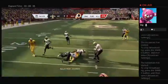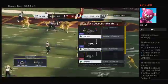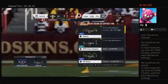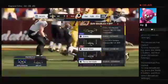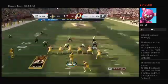Now Haskins on 1st down. Over the middle, complete. That's Thompson. And they'll get him down up past the 15-yard line. That'll go for a gain of 13, helping big time to get away from that end zone. 1st down. 1st and 10 at the 17-yard line. So a little breathing room now.